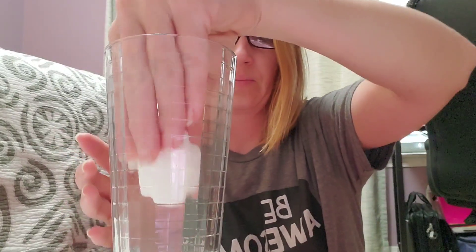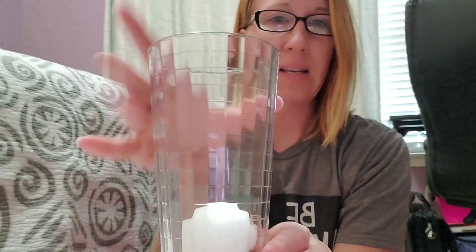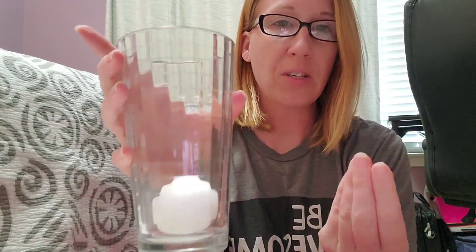The first thing you're going to do is very carefully place the white egg inside the glass like so. As you're putting it in there, pay special attention. We know what an egg feels like — we have to be very gentle with it. We know it's hard on the outside but it can easily be broken and cracked. So just make sure you feel the texture of the outside of the egg. Here's another question: what do you think would happen if I dropped this egg right now?